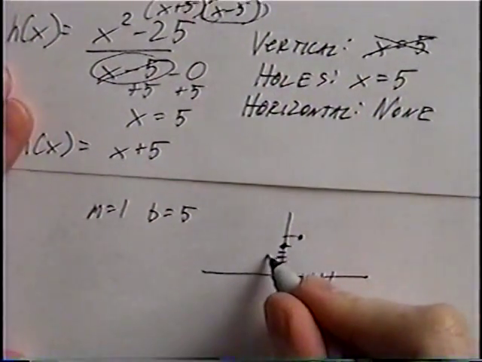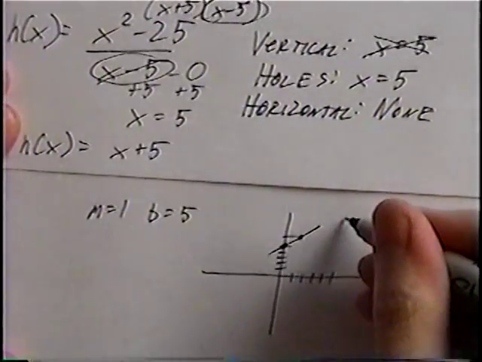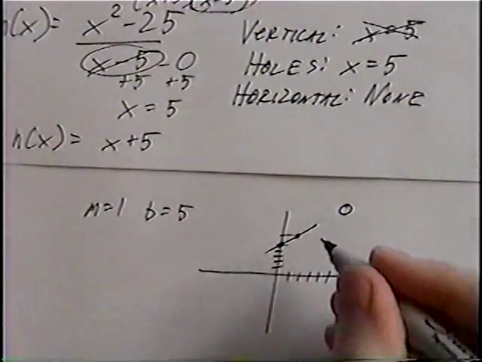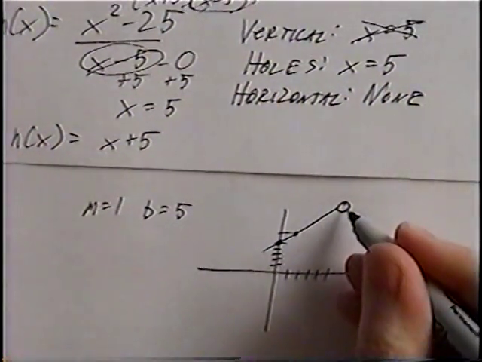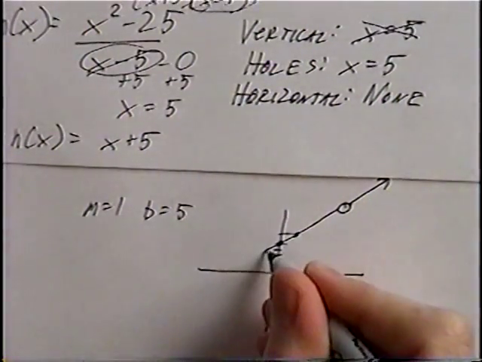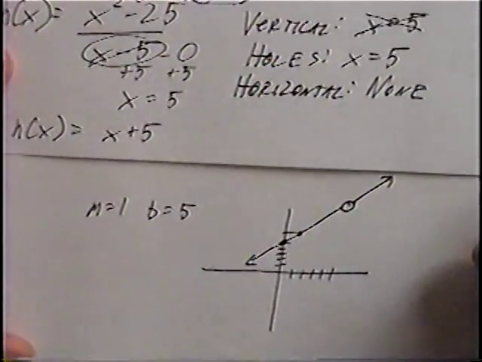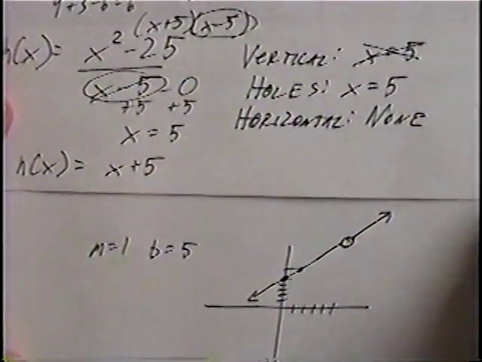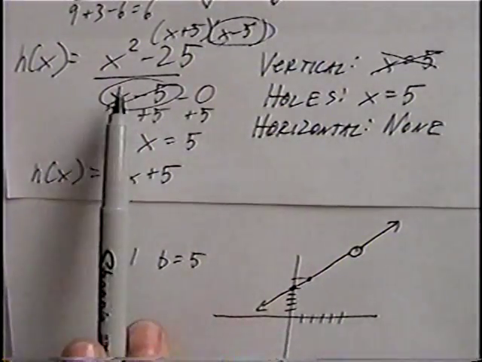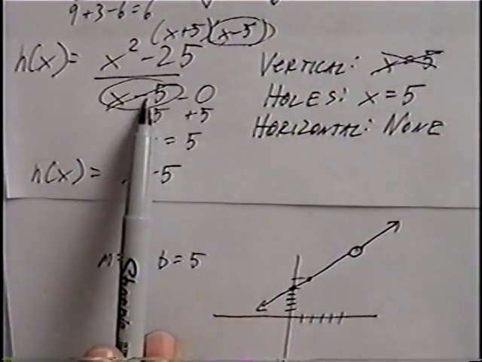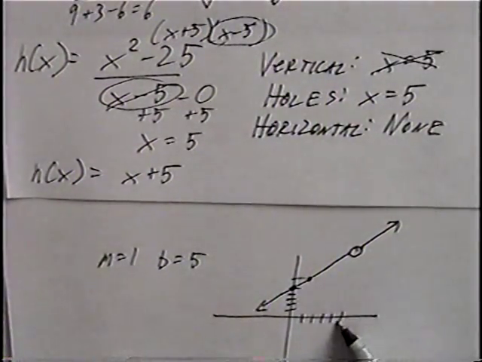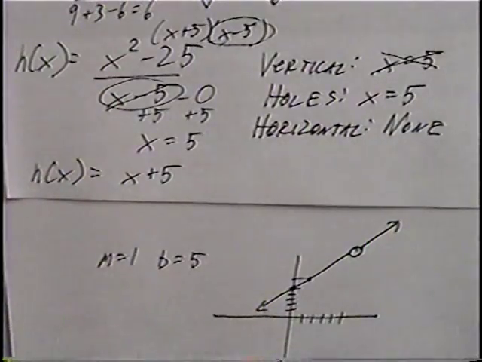If we start to draw the line, figure out where the line is going to be at x equals 5, we'll put an open spot or an open circle for a hole. The line goes to that hole, the line is going to be missing this point, and then the line will continue on like normal. And that would be the answer to the question. So our original equation, x squared minus 25 over x minus 5, is a straight line, with one exception, there's a hole at x equals 5.